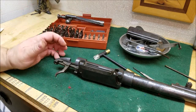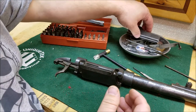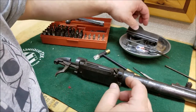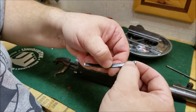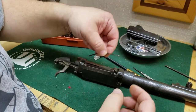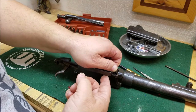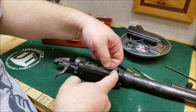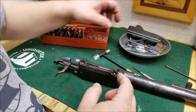That should be about as far as you need to take it apart to give it a nice deep clean. Go ahead and get the follower back in there, and our spring — you'll notice there's a little cutout on the spring, and it needs to ride right here because the magazine follower and cutoff kind of ride along that. That's what pushes down to advance the next round into the gun.